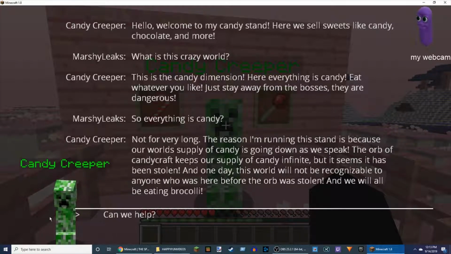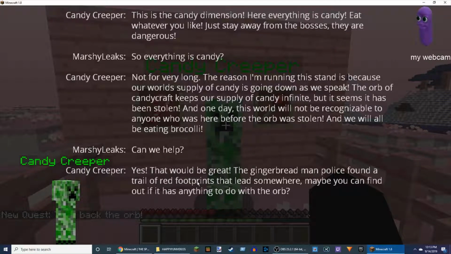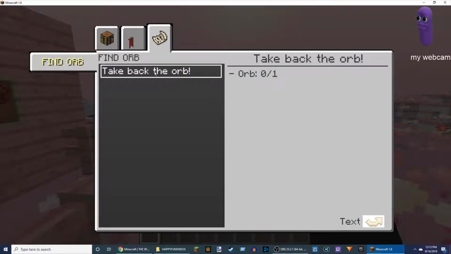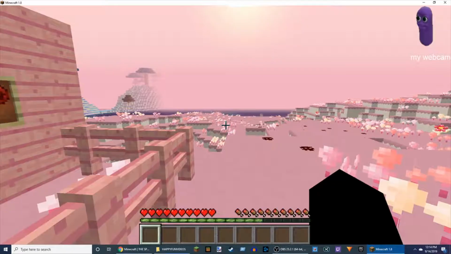Oh no, can we help with that? Yes, that would be great. The gingerbread man police found a trail of red footprints that lead somewhere. Maybe you can find out if it has anything to do with the orb. Alright, let's see. We have to take back the orb. Quest: find the orb of candy and bring it back to the candy creeper.